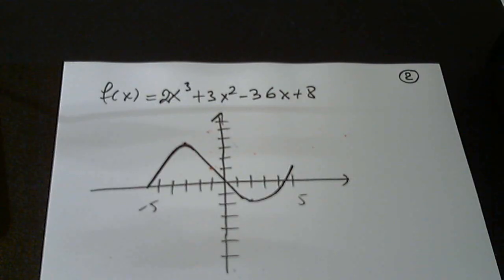Okay. So the question is asking us to find where the function has a relative max. That was the first question, right? Not min. Well, I think it was max, right? It says, yeah, relative maximum. Perfect.